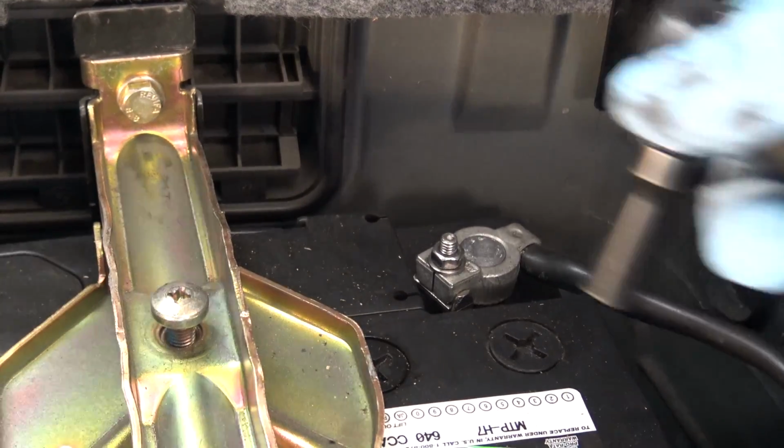So, I'm going to basically go through the process of changing that. Got to remove the exhaust, got to remove the drive shaft, got to pull the transmission back from the engine, and then we'll be able to take a look at the rear main seal and change it. So anyway, let's get started. Let's make sure we disconnect the battery.